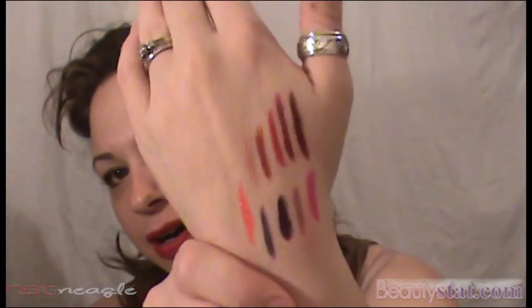Amazing staying power, amazing pigmentation, amazing product — period. 50 new lipsticks, whatever works for you. What colors do you like out of these? Would you wear an orange? Would you wear a purple? What about the pink or the mauve? Just let me know in the comments below. Tell me what you think is going to be awesome this fall in terms of the red lip — or if you don't like red lips, maybe you'll try something different. I'm Nat Nagel for Beautystat. Thank you so much for watching — I'll talk to you all very soon. Bye!